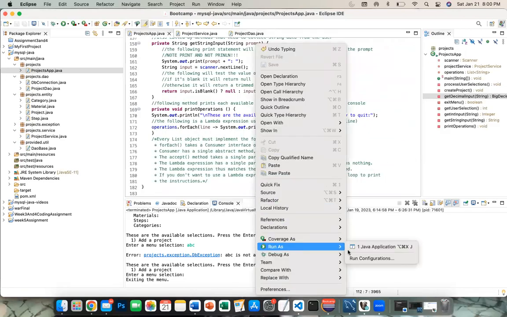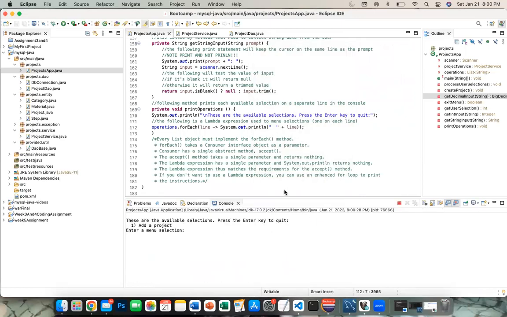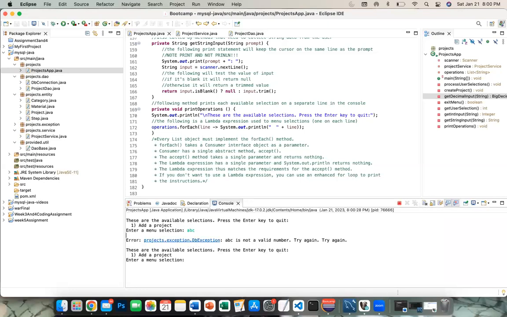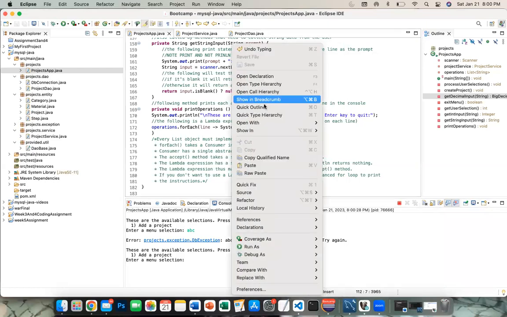We're going to test it 3 times. 2 times, we're just going to input, for example, something that isn't an actual integer. And this comes up with an error. See, it's saying that it's not a valid number and to try again. So we're going to try again.